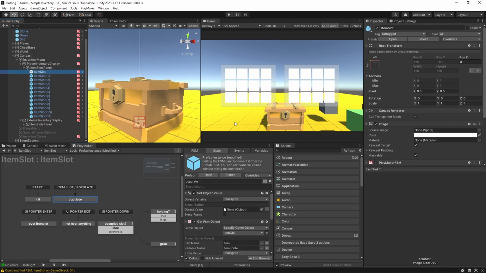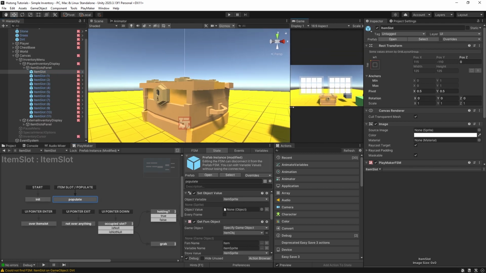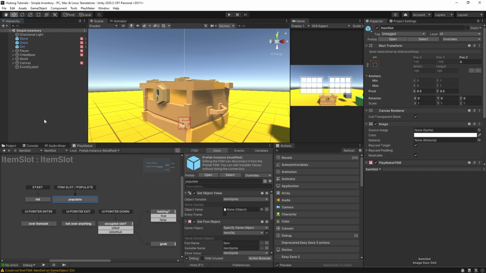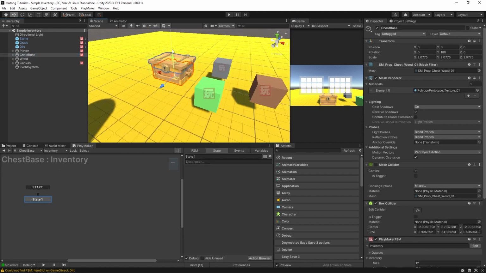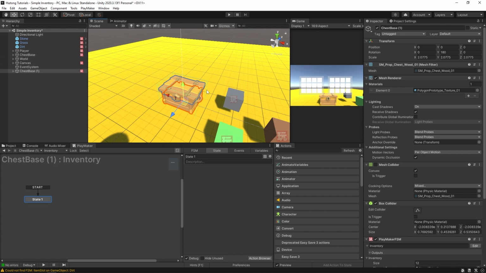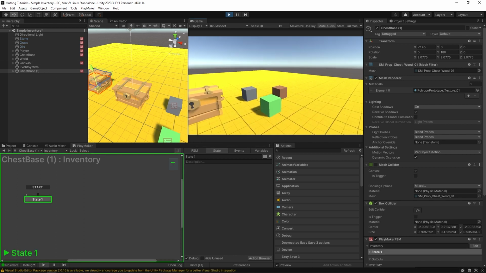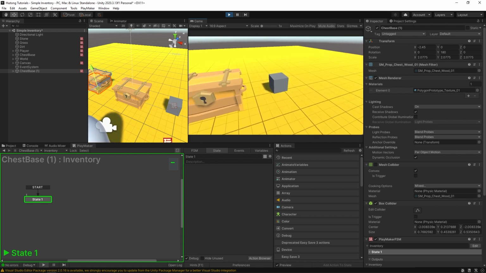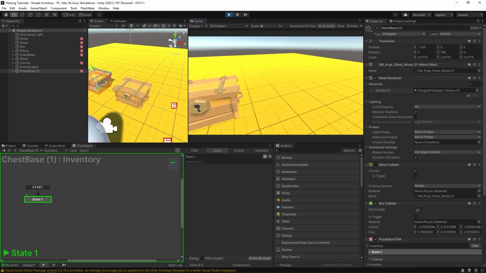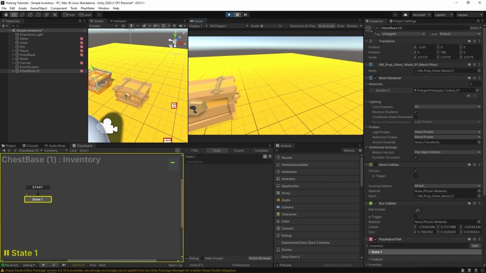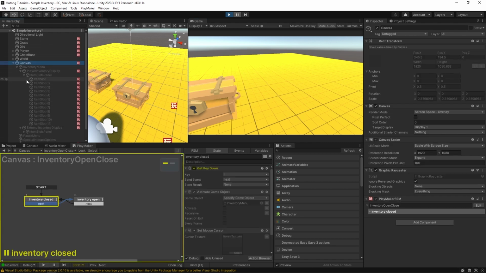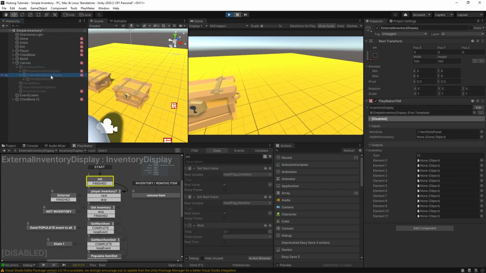So one of the other things that can happen is if I go ahead and, let me just minimize this canvas, take our chest, and if I duplicate it and scooch it over so there's 2 of them, if I hit play, our system is set up so that when we have an external inventory, it checks if the object is null in the very beginning, right? So over on our canvas, we have our external inventory. And right now it's null.